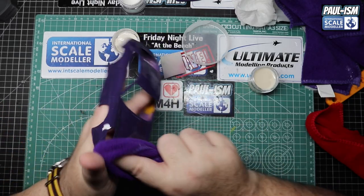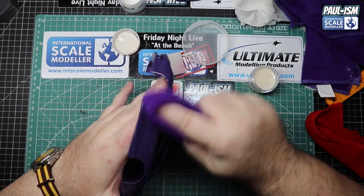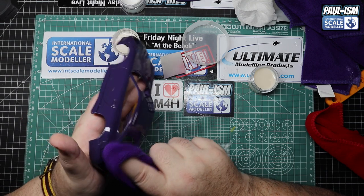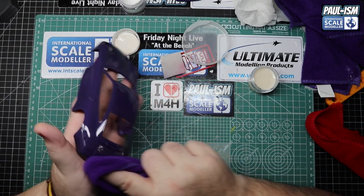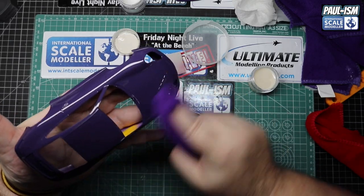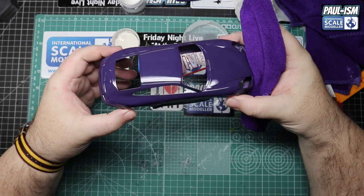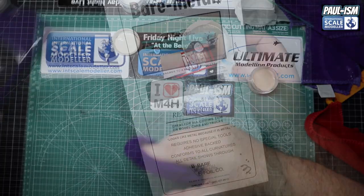And that's looking good. We've got a nice high shine. We've got a nice deep purple colour. I'm so glad I painted this colour. I know a lot of people don't like it, and that's fair enough. It's my choice of colour. It's a newer GT3 colour. So it is a proper Porsche colour. Colour is subjective, of course. What one person might like, another might not. But for me, yeah, I like this colour. I'm glad I chose it. It looks beautiful. And it's a beautiful, deep purple colour. And we've got a fantastic shine there.